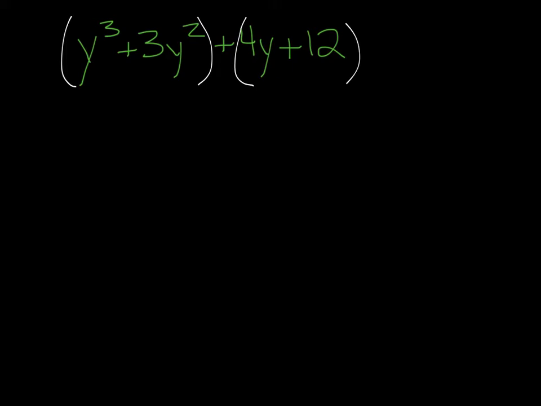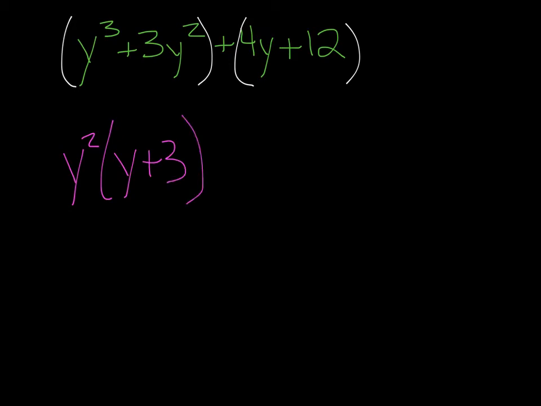Now when you do that, this is kind of an imaginary set of parentheses that you've put around each 2, and you're going to say to yourself, with just the 2 terms in the parentheses, is there a greatest common factor here? Okay, and if you understand how to do greatest common factors, you can easily identify that there is a y squared that we can take out of both of these. So we're going to take a y squared out, and we're going to be left with y plus 3.